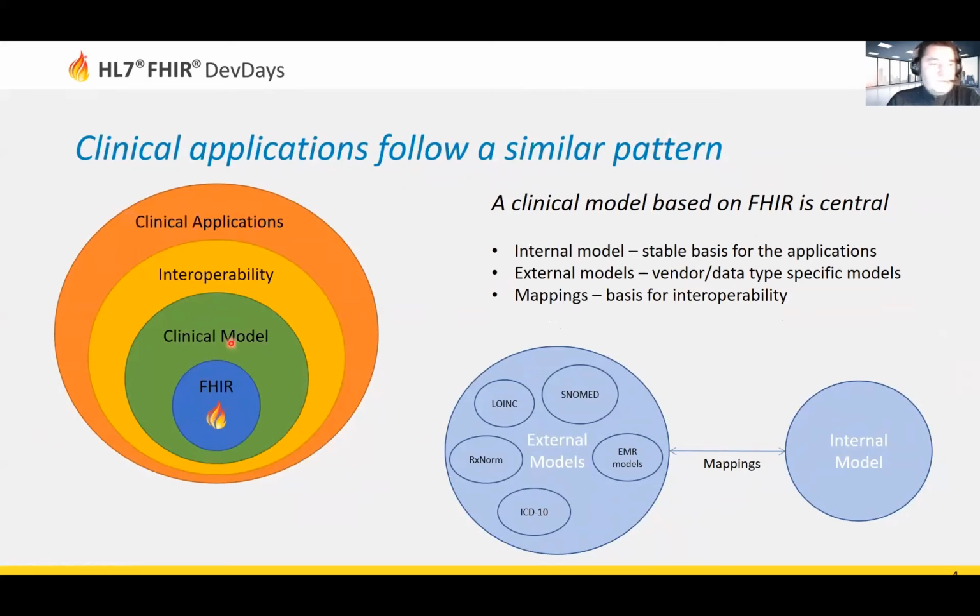We also quickly decided that FHIR is the best choice for a standard on which you can develop the clinical model. I hope I do not need to advertise FHIR to this audience, but I'm happy to share our experiences in making this choice. It also became quickly clear that we needed a form of external modeling and the mappings to the internal model. This in order to be able to use the same model-based principles in the interoperability and avoid having to hard code the inbound and the outbound pipelines.